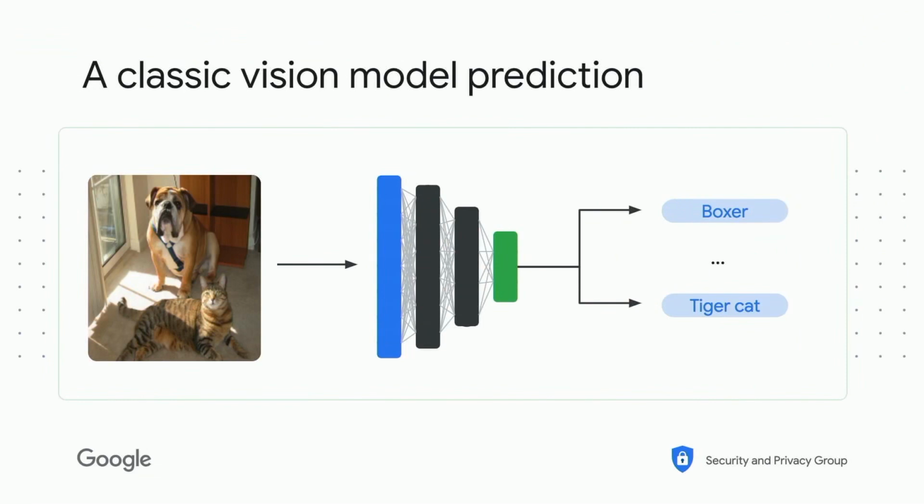So they had a bunch of data sets, and the model, for example, will accurately predict in this image that it contains a boxer and a tiger cat. The question is, why? What is the part of the image that the machine learning is using to decide whether there is a boxer or a tiger cat? You want to use that to make sure there are no biases or errors in your data set that are giving hints to the machine learning that it should not pick up, and that it did generalize correctly, right? You want the machine learning to not only detect a cat in that image, but also detect it in a wide range of images.